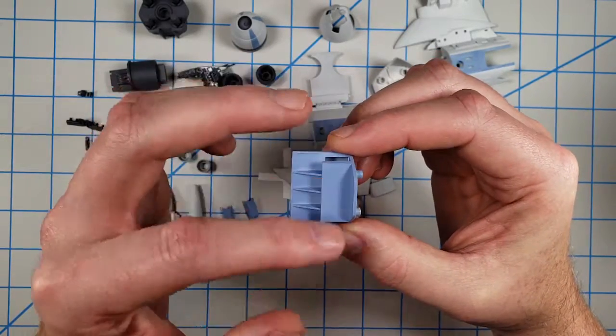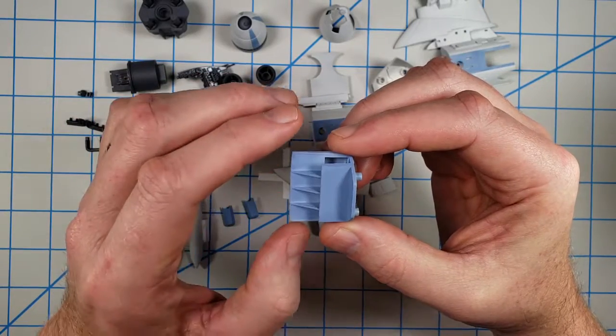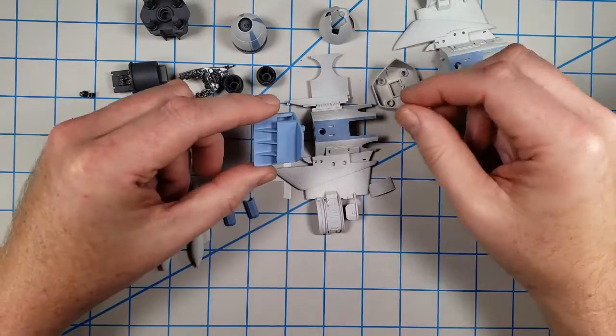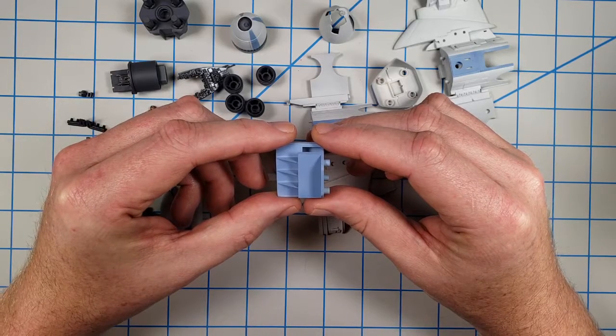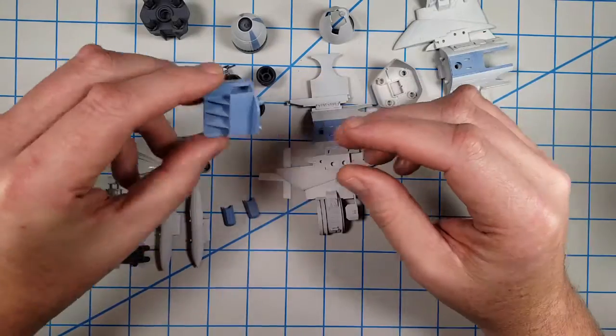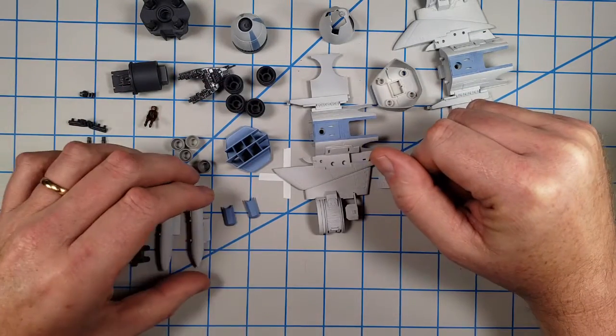But I wanted to give it a little more punch because I knew once I added weathering on top of it, it would tone it down a bit. Plus, I like the contrast. I don't like colors on my models being kind of muddied up so that it's hard to tell the difference. I like contrast. It's just a style I prefer.